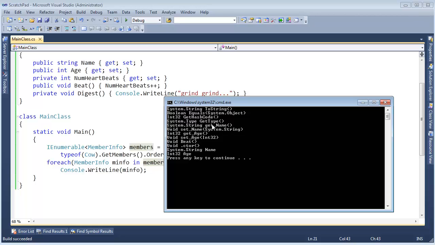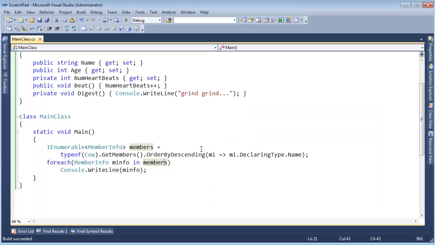Now, if it's throwing you off a little bit to see get_Name and set_Name, go watch the videos on properties. Remember, properties are kind of nothing, to be honest. They're a piece of metadata that resides in an assembly that says, hey, I have this property, and if you want to get a value from this property, you're actually going to have to take a detour. Let's say we got the Name property, for example. If you want the Name property, you're going to have to take a detour over and call the get_Name method. That's all a property is. It just says, hey, oh, you want to get? Okay, go get the get_Name. Or, oh, you want to set? Well, where's set_Name at? It's right here, so call set_Name. All right. Anyway, so there are all the members.